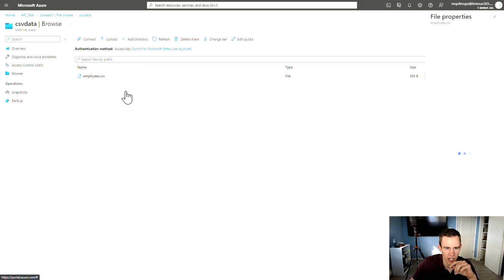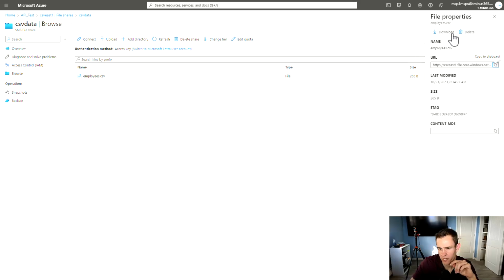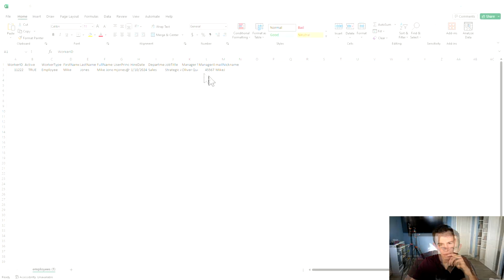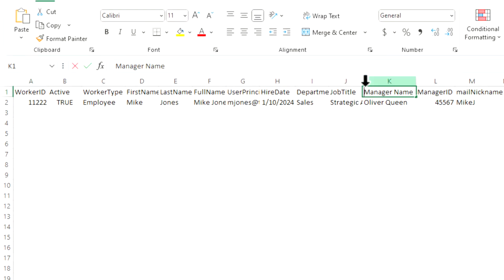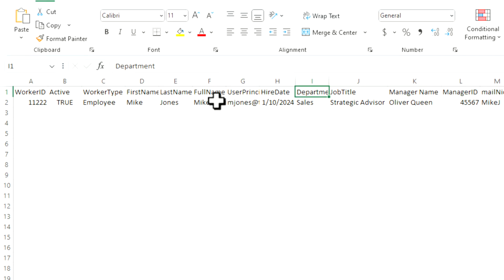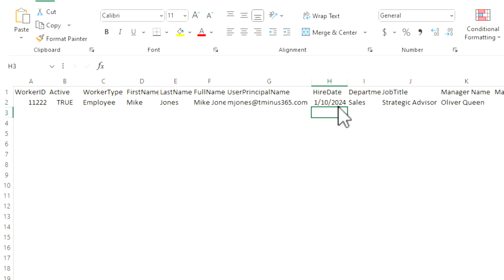So if I go into browse this particular file, I'll just download it really quickly here so you can see it. But within here, we have some pretty basic fields, such as the job title, the department of the user, their full name, their UPN, very common things that you would see, including also their hire date. We give them a random GUID for their ID here. We have them set as active, which means that they're not a disabled user or employee who's been terminated.